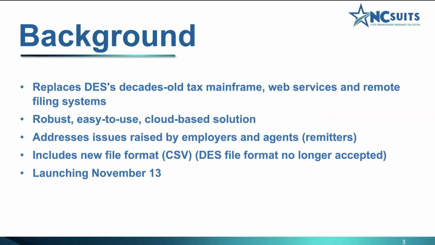Before we get started with the system demonstration, I'd like to give you a little background about NC Suits. NC Suits is a new, modernized platform to administer North Carolina's unemployment insurance tax program. This new, robust, easy-to-use cloud-based solution replaces DES's decades-old tax mainframe and remote filing systems. This new system will launch November 13th after third quarter taxes are due.